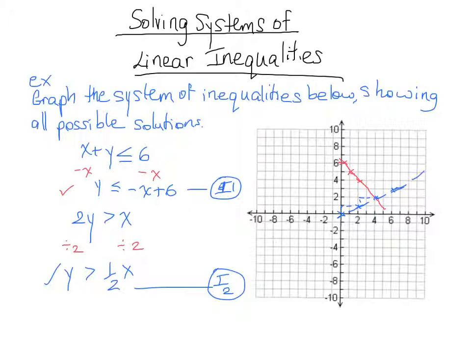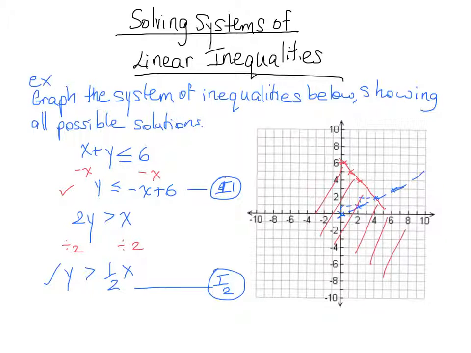All right. But these are not equations. They're inequalities, which means that we're not just looking at the intersection point right here, we're looking at where the regions cross each other. So let's look first for y is less than or equal to negative x plus 6. Where is that region? That region is below that red line because it says y is less than. So it has to be lower than that line. So we can shade that right there.